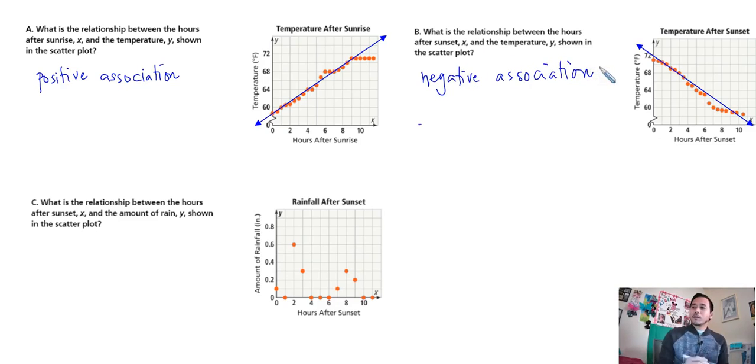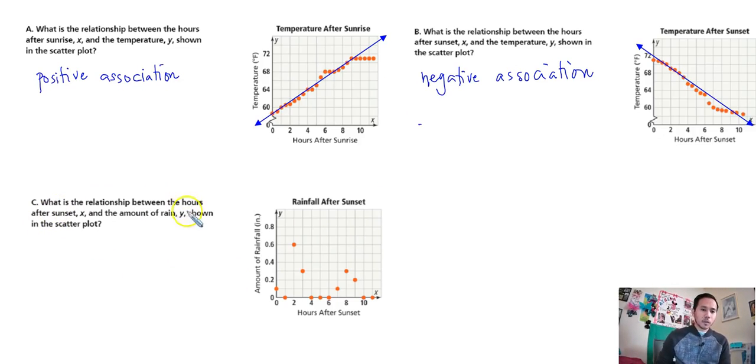Now the last one, but maybe I'll just give you another common error on letter B. You may think that negative association means that there is no association between the data sets. However, the word negative describes the direction of the relationship. Again, the word negative there describes the direction of the relationship. Okay, next is your letter C.